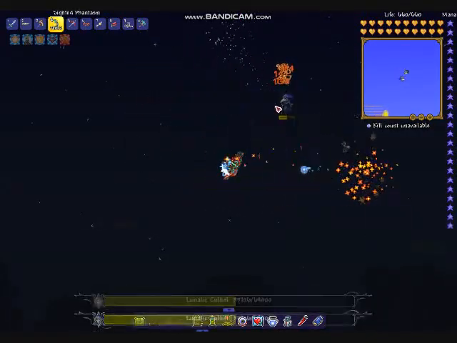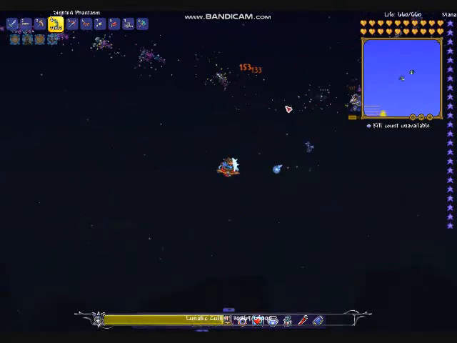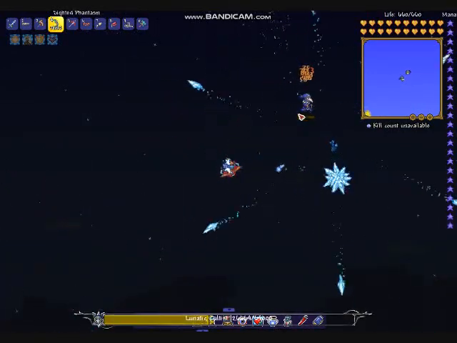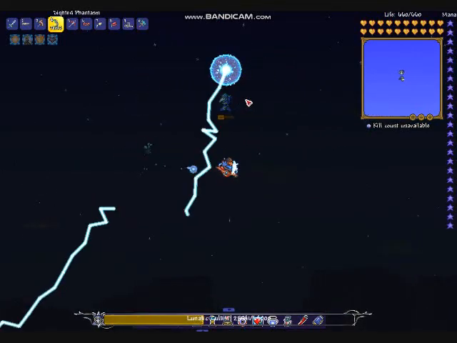The further you get into the fight, the more duplicates he spawns when he does the portal ritual attack, and if I can get him to do it again, I will just let him complete the ritual so that you guys can see the dragon. But yeah, guys, this is the Lunatic Cultist, and I will see you guys in a second.